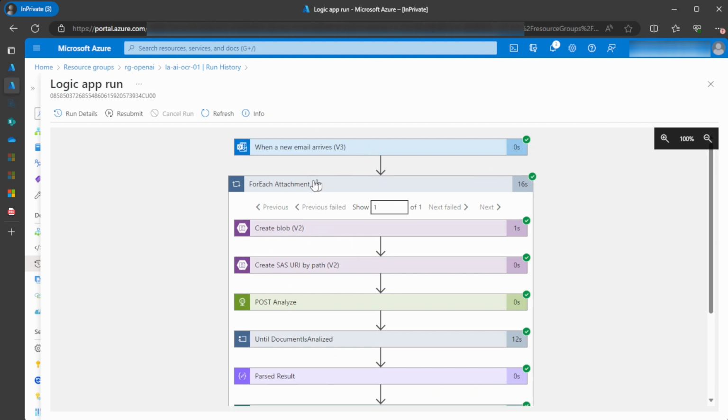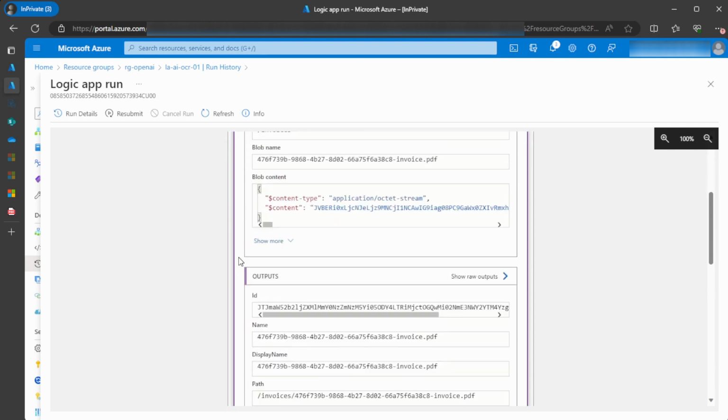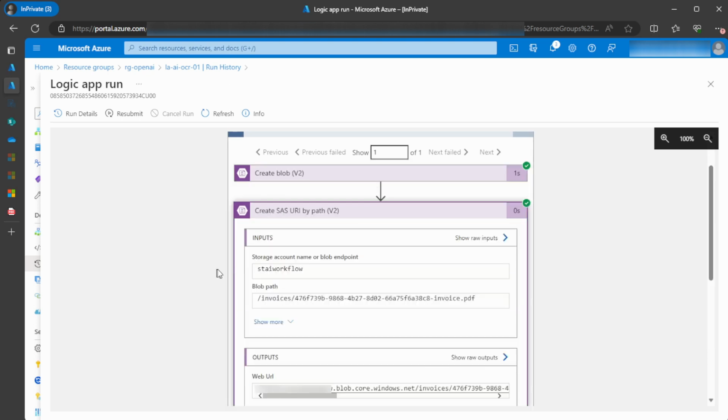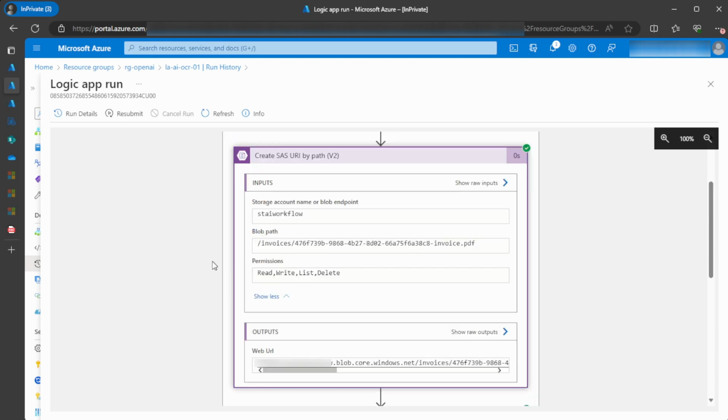Then this attachment is processed in the cycle. It is first saved to the blob storage, and then the URL was generated. The blob storage generates the URL to the document where the source key is used. Source key is a shared access signature.